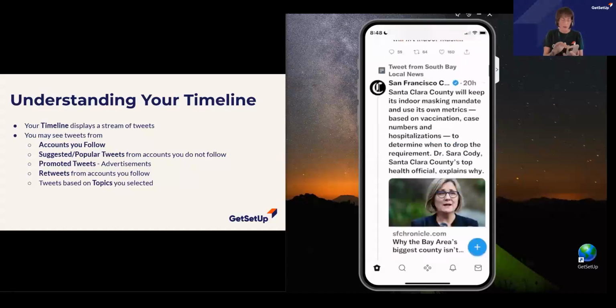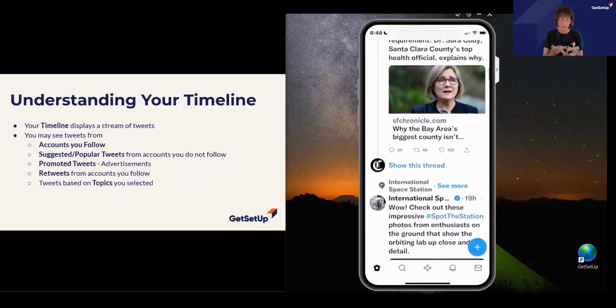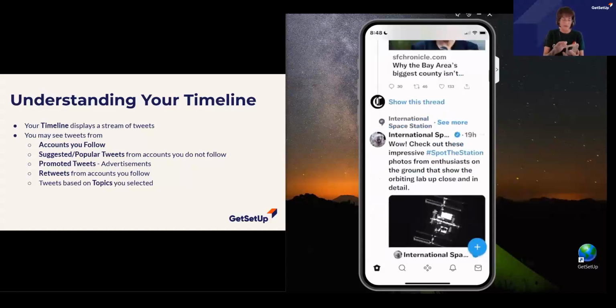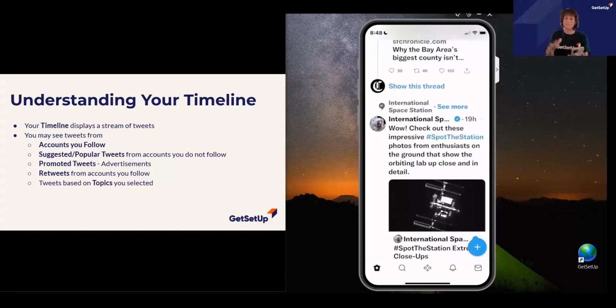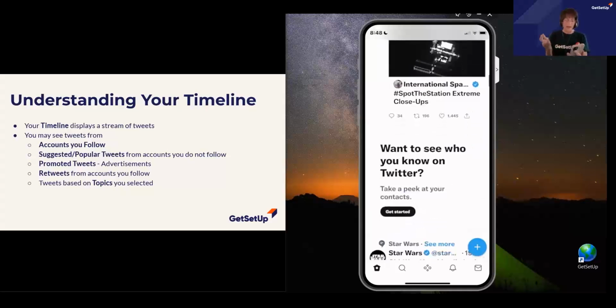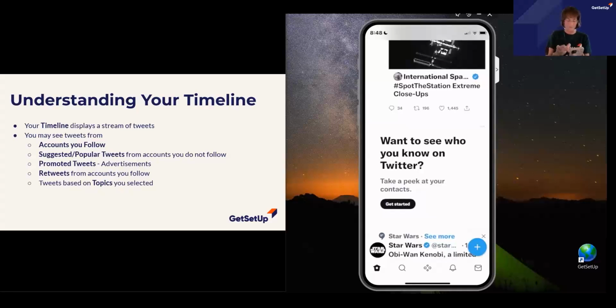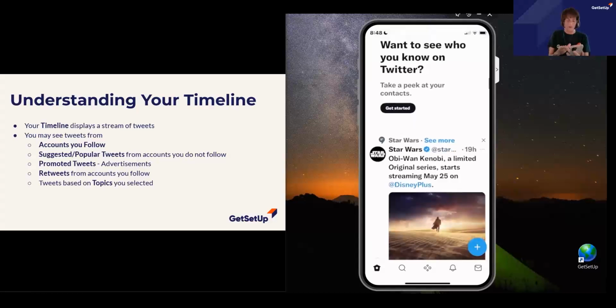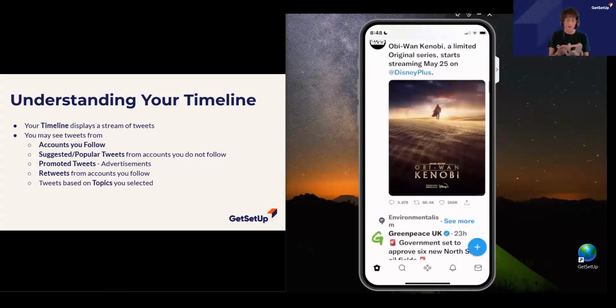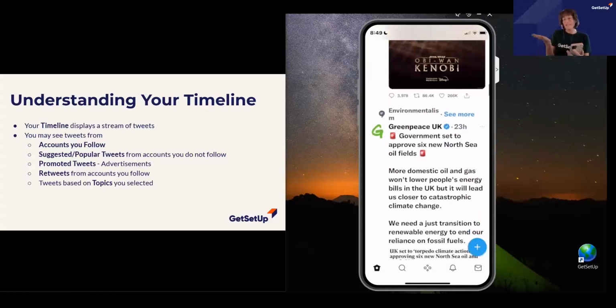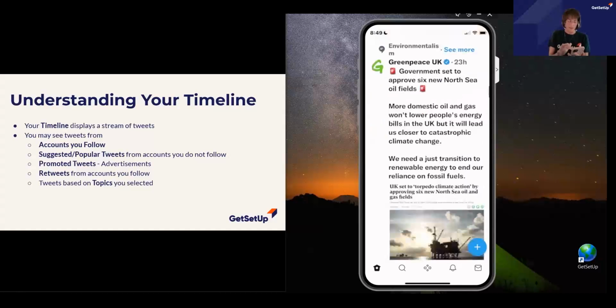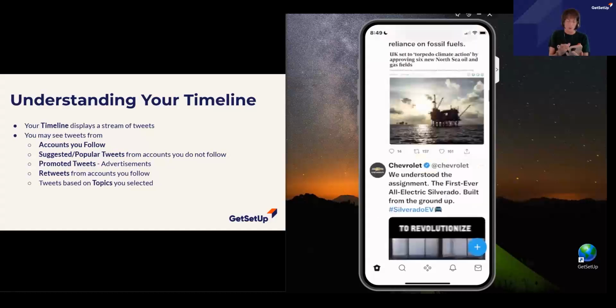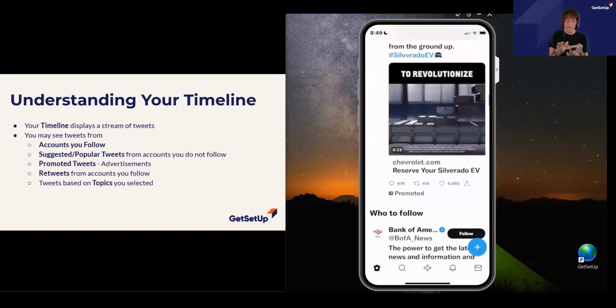And I'm going to show you how there'll be more and more tweets served to me as I start adding more areas of interest. I just started to add a few. There's something about Star Wars. I'm interested in the environment, so that's why I see some Greenpeace. This is really what you're going to start to see in the beginning.